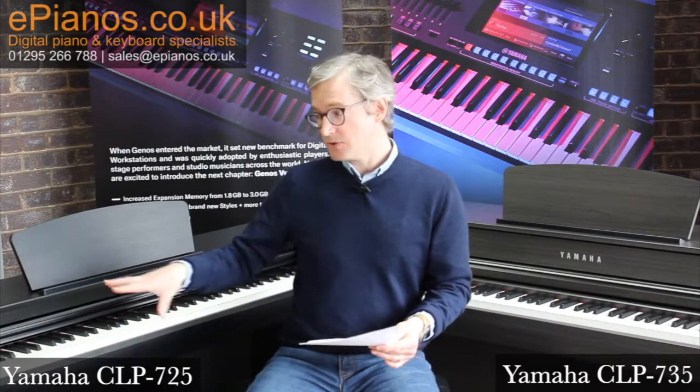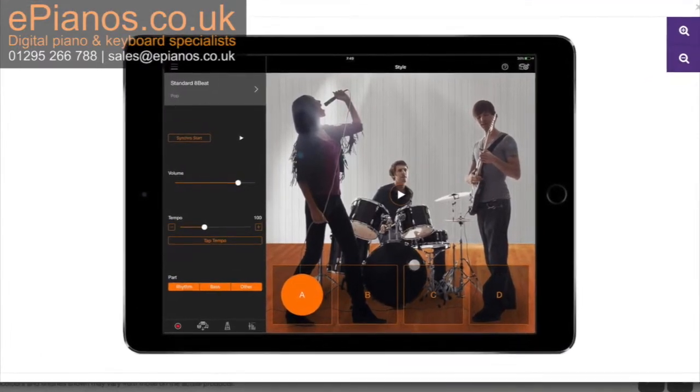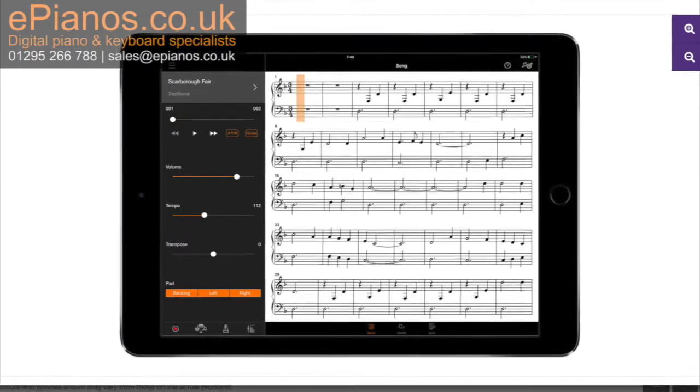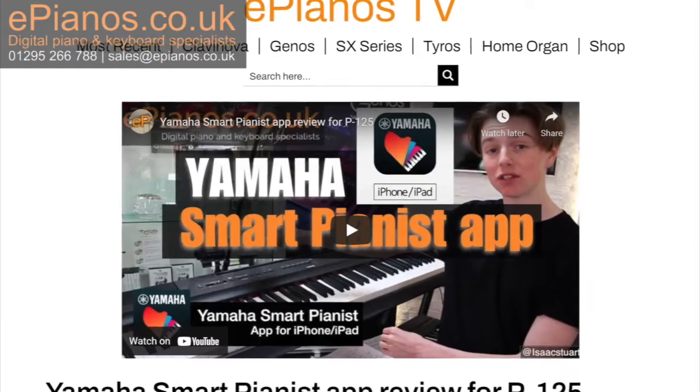I must mention that both of these models are compatible with Yamaha's excellent Smart Pianist app on iPhone, iPad, and Android as well now, which is loads of fun. And do check out our video of it here to see what it's all about.